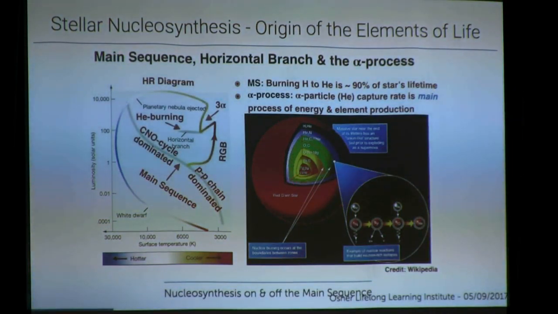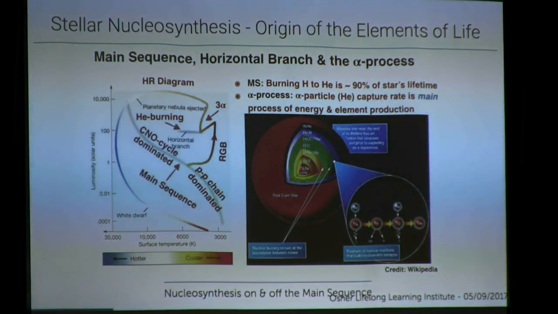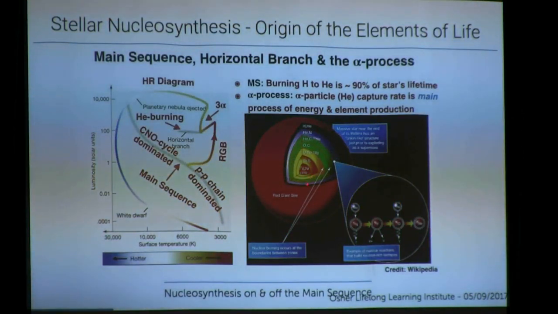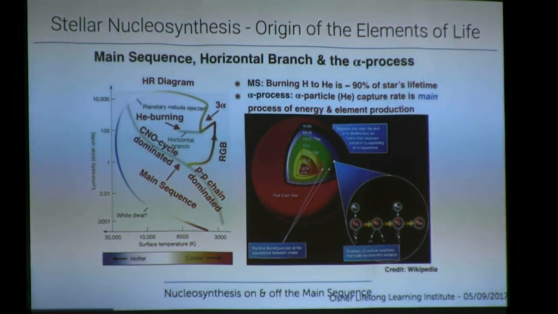And so the star really feels that, and it means that the whole core starts to implode on itself, because it quickly produces a whole bunch of iron and nickel as it becomes hotter and denser, but is no longer getting enough energy to keep it from collapsing. And so that's what forms a core collapse supernova. And this actually happens in less than a second. An entire large star, the core collapses in less than a second, it rebounds and gives you this amazing explosion.